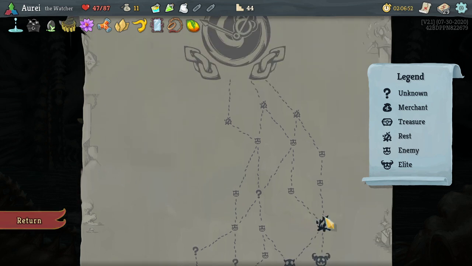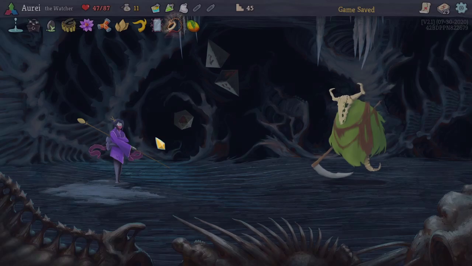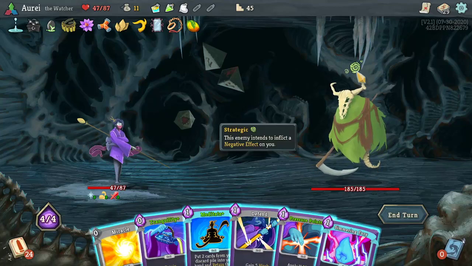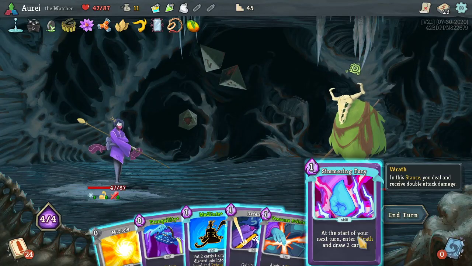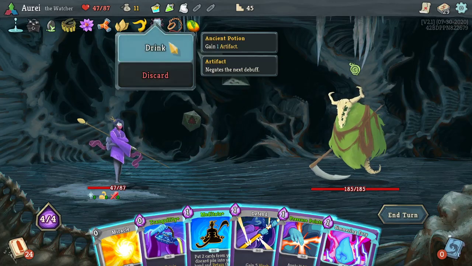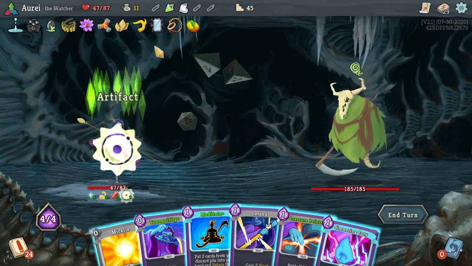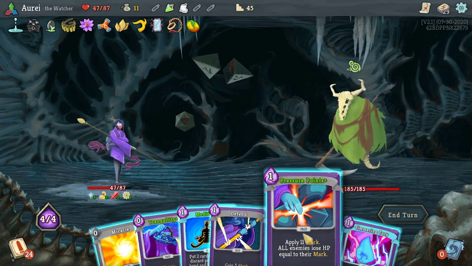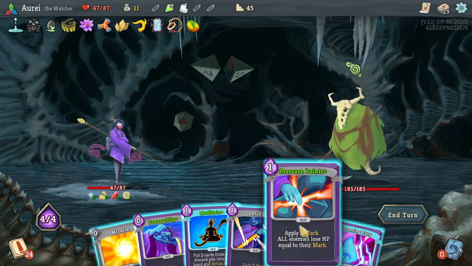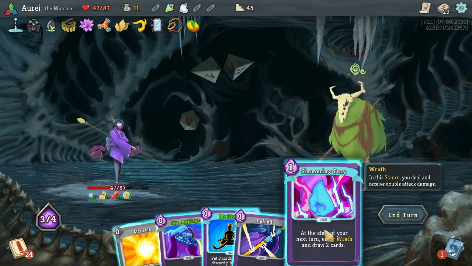We have a rest right after, and we have another rest over here, so I think that's fine. Okay, we have a nemesis. He's gonna do a strategic effect, and that really makes me wanna drink this artifact. Right? It's gonna be a debuff for me. Negative effect, yeah. So let's drink this. Then we'll pressure points him. Then Shimmering Fury, meditate for the pressure points, I guess. Yeah. That's pretty solid.